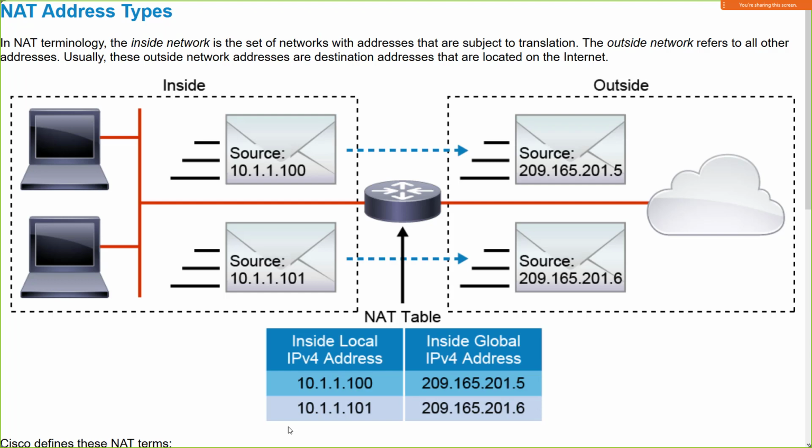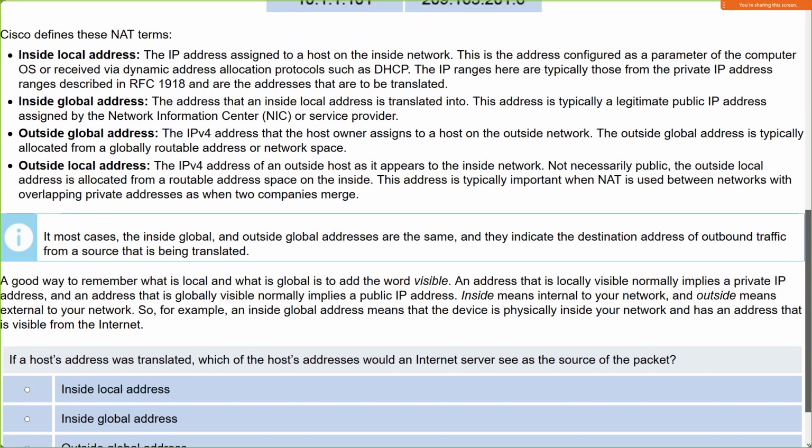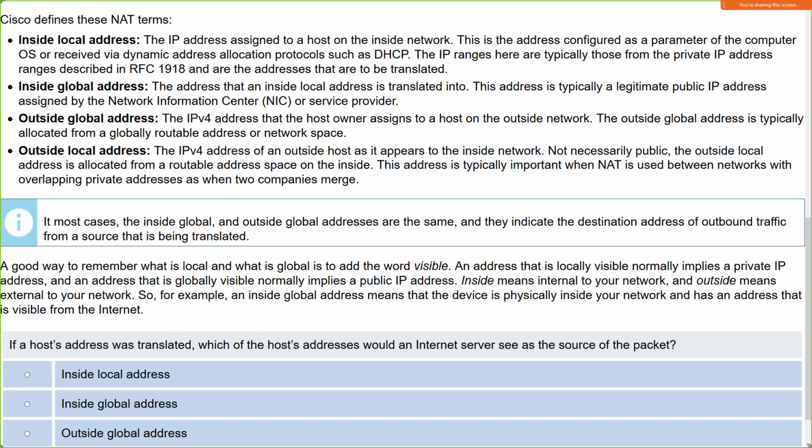Now, in most cases, we don't really differentiate between outside local and outside global because that information is hidden. We don't see that information necessarily in our communication channel. But we could do natting of both source and destination. Sometimes we have policies that are required to do that, but generally the outside address for local and global is just going to be the public IP that you're aware of. So you'll see that often documented in NAT scenarios and NAT configuration examples where the outside global and outside local addresses are the same.